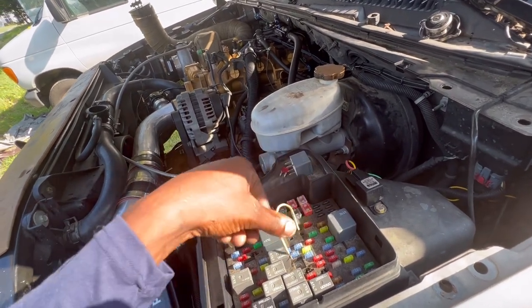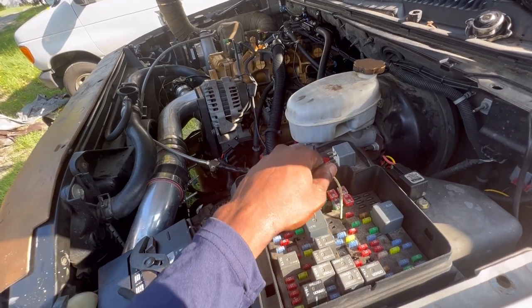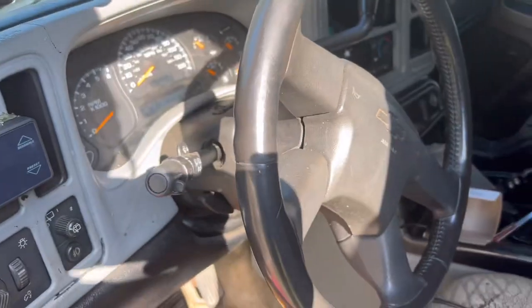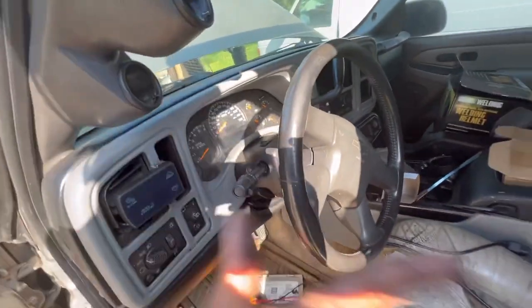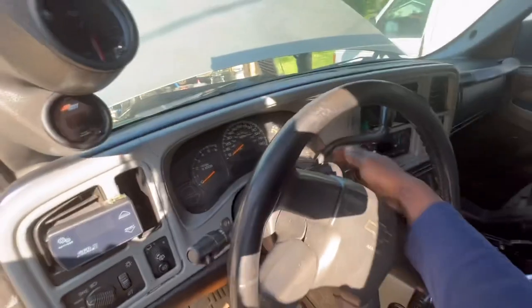Well, you can hear the starter. Watch this. Yeah, hear the starter? Yeah. So y'all let me know if y'all agree. I mean, I did need a battery anyway regardless, but it always does this.